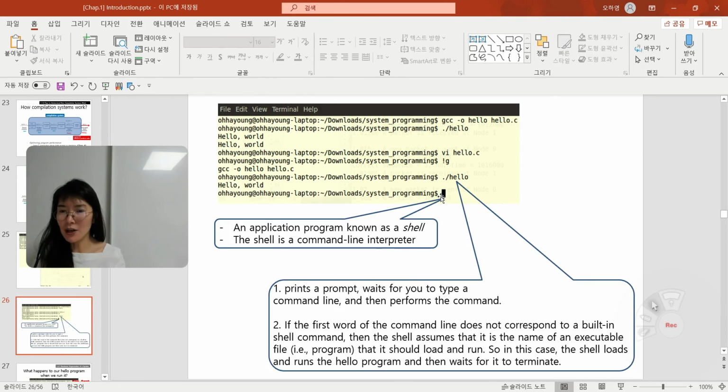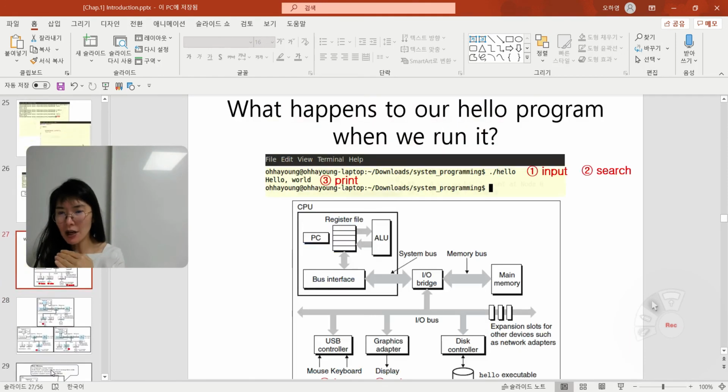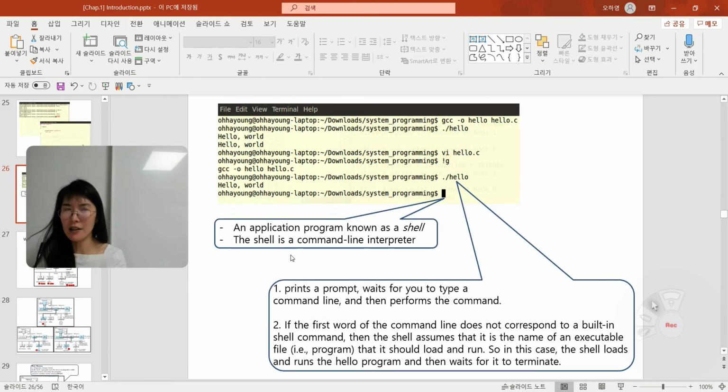All right. So please remember and memorize the proper command for the proper role, and then shell and prompt can execute the proper one all by yourself. All right. So in this video clip, we learned what the compilation system is, what the first steps of the compilation system are, and that the final execution file can be executed with the CPU and memory. All right. So please refer to our video clip and repeat our exercise all by yourself.